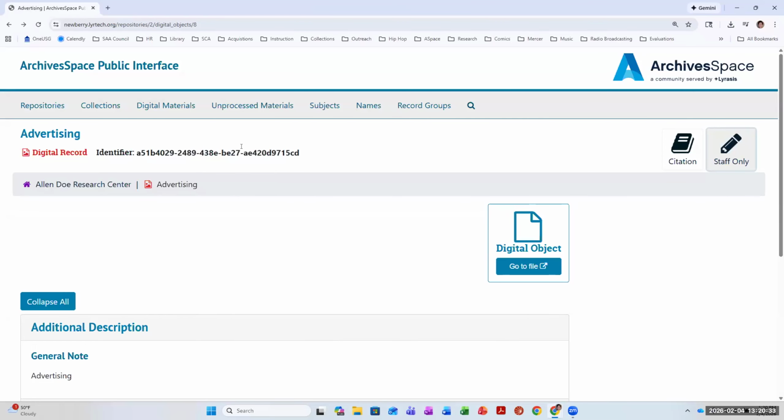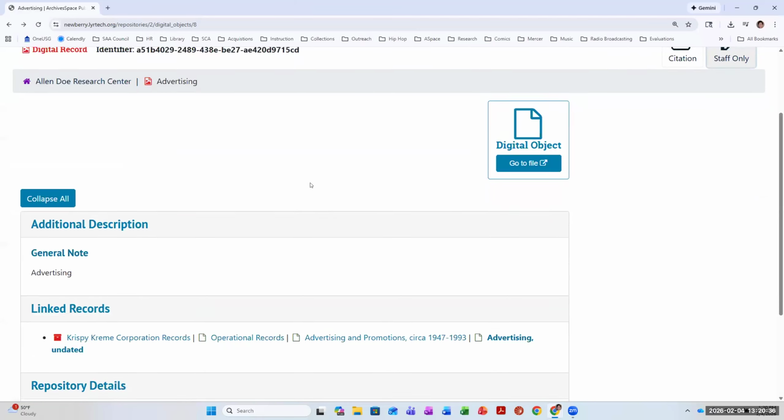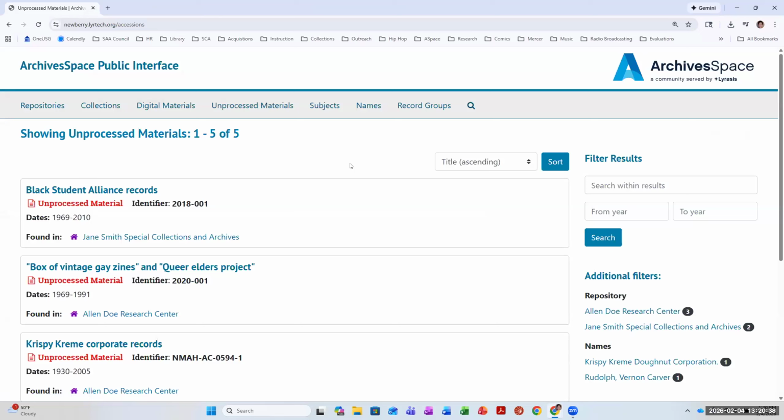Let's talk about unprocessed materials now. Unprocessed materials refer to your accession records, right? And it's not required that you make them available. If you are trying to gauge whether or not people are interested in this collection for research purposes, and you want to get the data of how many clicks it gets, how many requests people are making for it, you can have that appear here and have it as an option in the tabs, right? The tab menu up here.